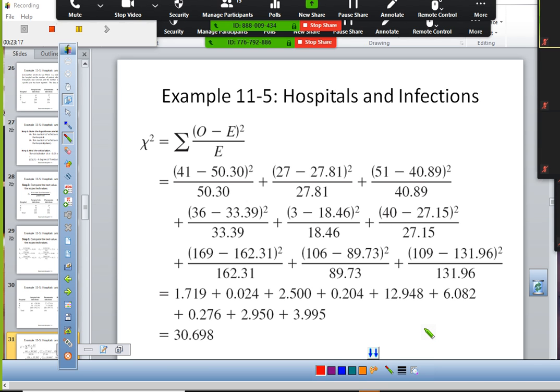That's what my class had to do the very first semester. I no longer make you guys do that. So instead, you do not have to do this. Instead, you can just use the calculator. But if you did do this, you'd get 30.698, which you're going to see is what we're going to get with a calculator as well.